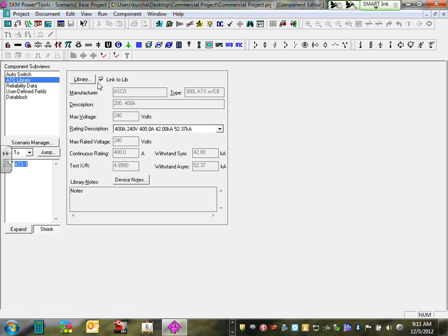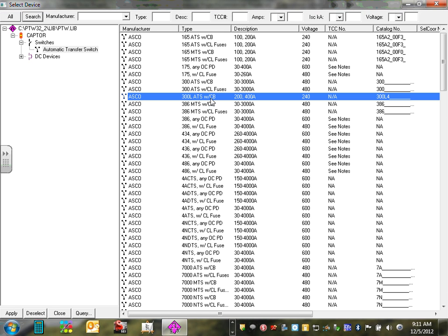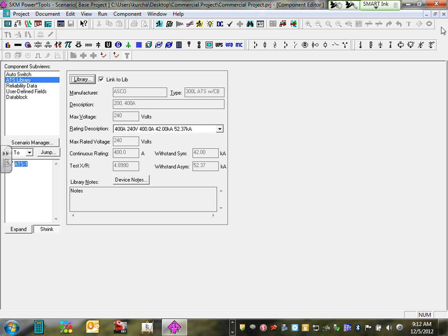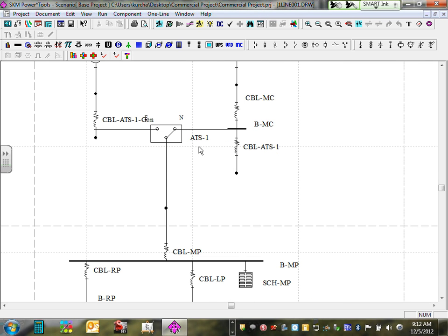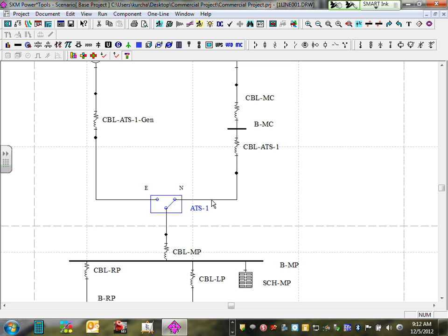Okay, here you go. ATS library. We're going to the right here. Kerry, that's the one that we picked. Cool. You guys good? Yes, no? Okay. So we got that one. Now I'm going to move this little dot down a little bit and readjust my system. There you go.